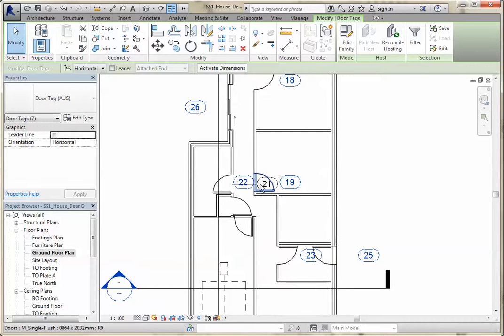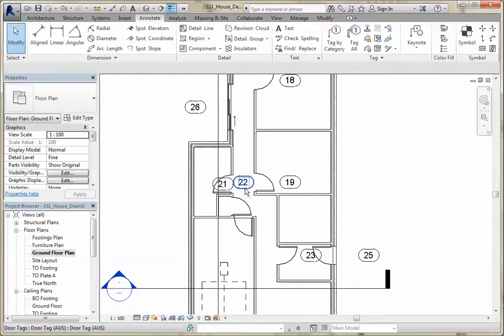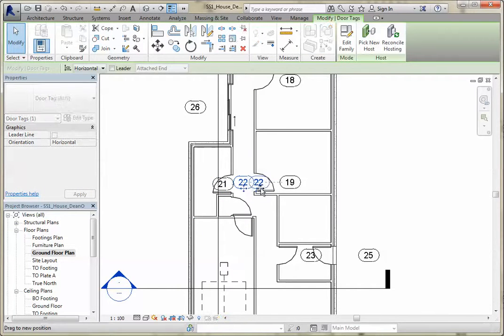Okay, so this one's actually belonging over here. I just want to put them right in the doorway. Like so. I think we're missing one there.